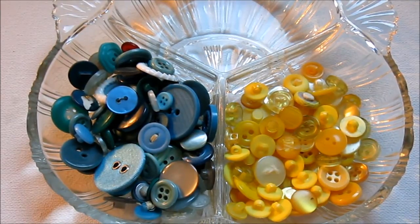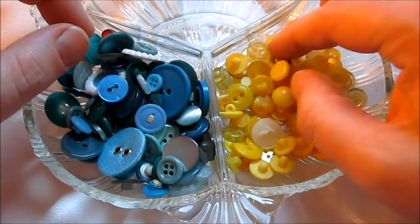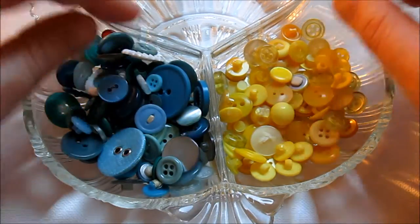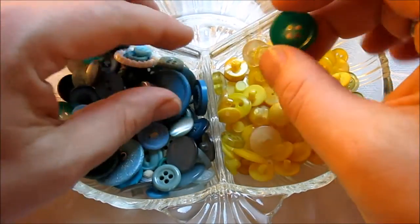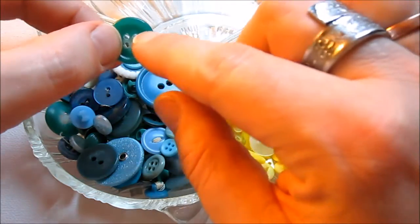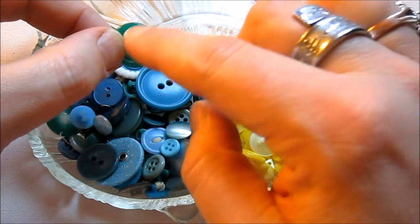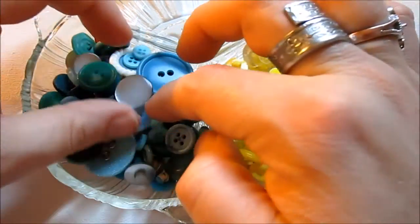Let me show you what you're going to need. You're going to need buttons, obviously. Just a little note - buttons come in all different kinds of sizes and varieties. What you'll probably want to use is something more of a smaller or maybe medium size. These big ones are not great for the technique I'm going to show you anyway, because we're just going to add jump rings. The jump ring has to be able to go in a hole and go all the way around, and it has to fit in the jump ring. You can use the front size jump ring, so that helps.